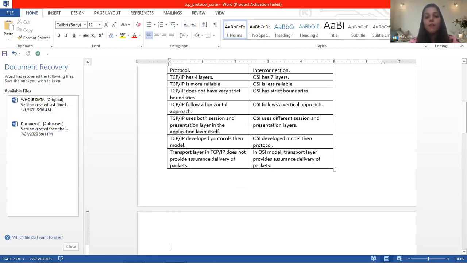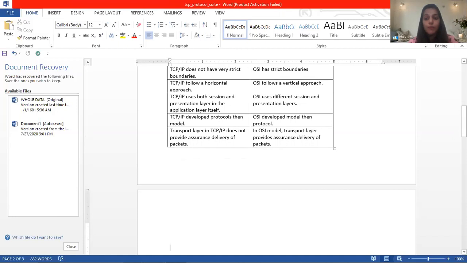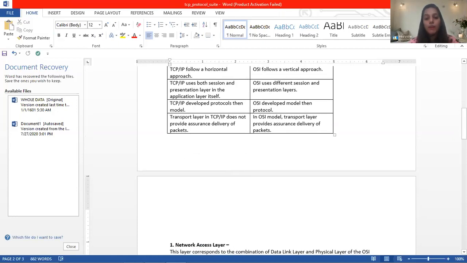The transport layer in TCP/IP doesn't provide assured delivery of packets, and in OSI, the transport layer provides assured delivery because it also delivers acknowledgements on the successful receiving of data at the receiver, right? So OSI's transport layer is more reliable here.